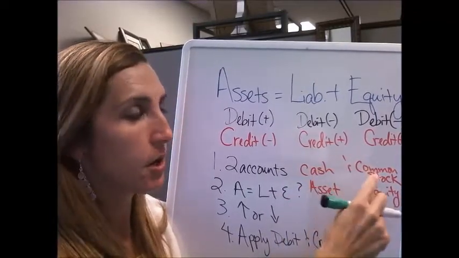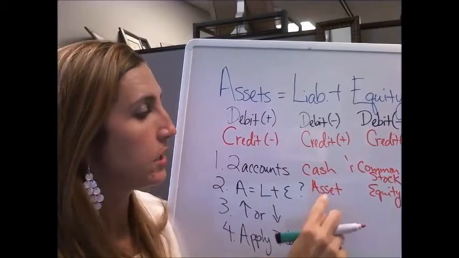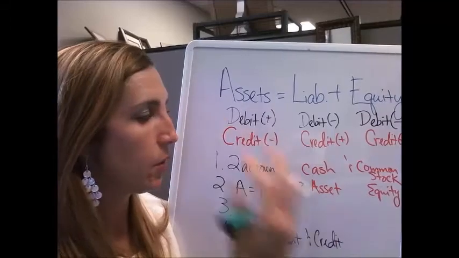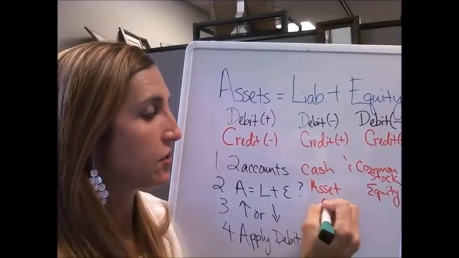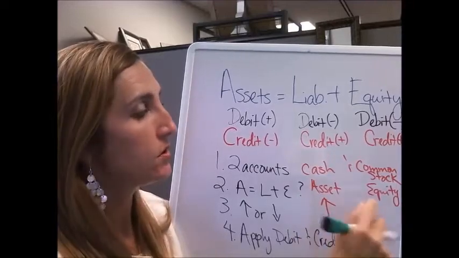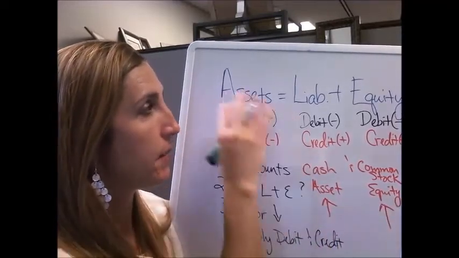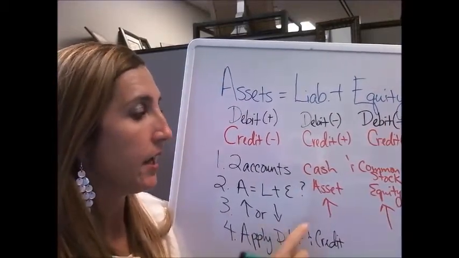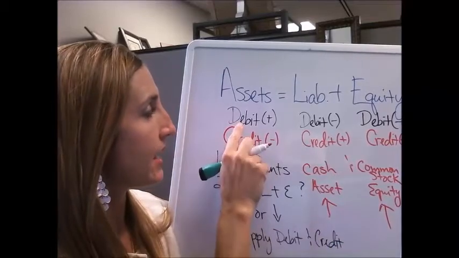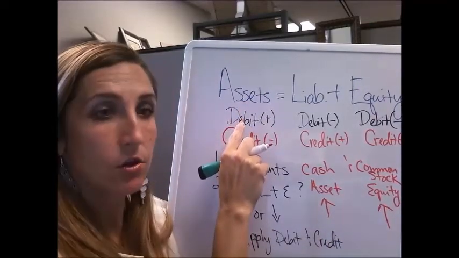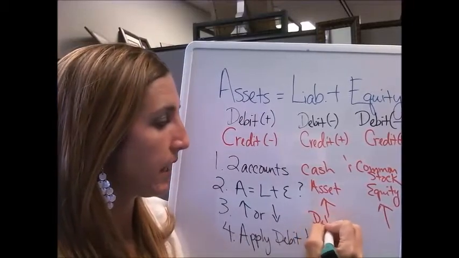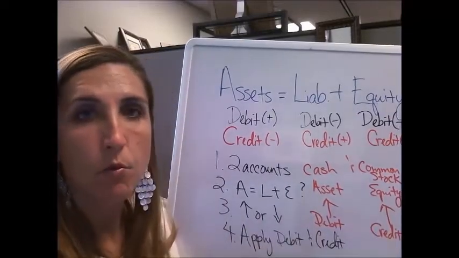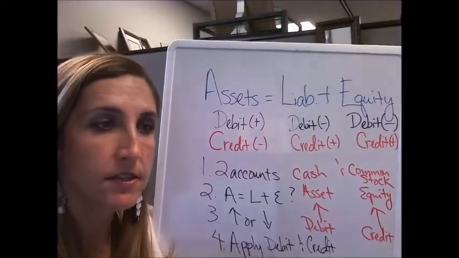So knowing cash and common stock are the 2 accounts I'm dealing with in the transaction, knowing cash is an asset and common stock is an equity item. And then I decided when I talked through the problem that I am receiving cash. I have more cash, and also I have more external owners. That would make my equation balance if one side went up and the other side went up. I can now apply my debits and credits because assets, cash is an asset, increase with a debit. So this would be my debited account and this would be my credited account. We'll practice a couple more journal entries and then this video will be completed.